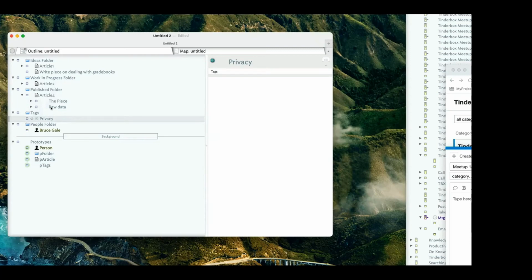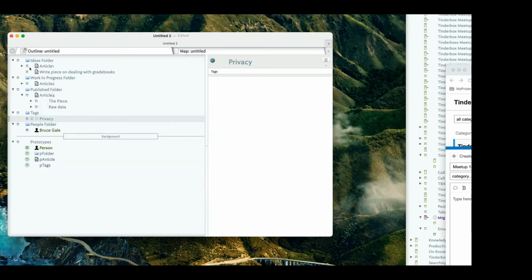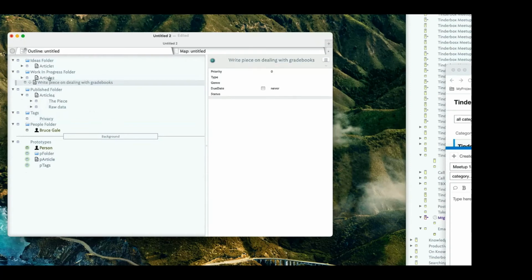What you've seen is we've gone from a blank page to a foundation for a blogging effort where I can now start writing and organizing my thoughts. Functionally, the way you can use this file is when you have ideas, you dump them into the ideas folder. When you have work in progress, you just move it from here to here, and now this item is an article you're actively working on. When you finish that article, you just move it here and you've finished. And you've now basically built the foundation of a blogging workflow for yourself.